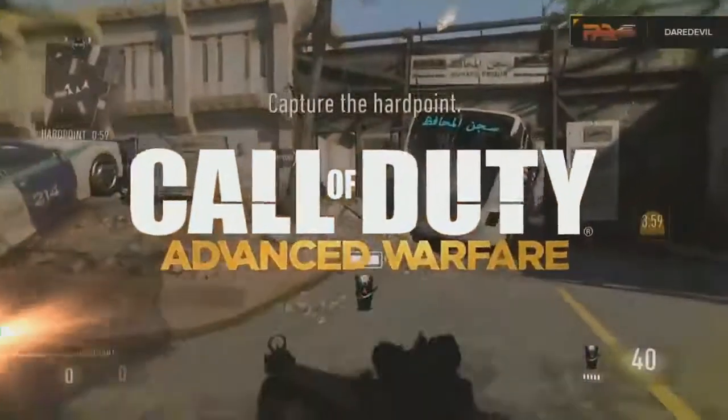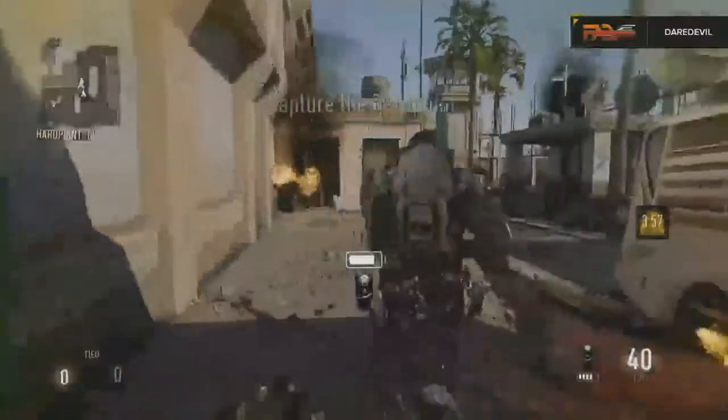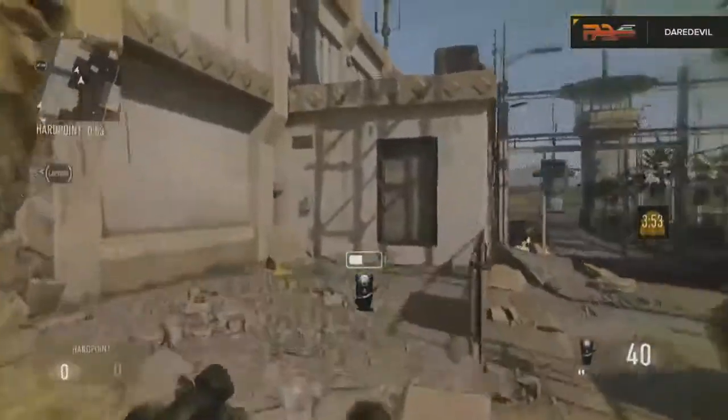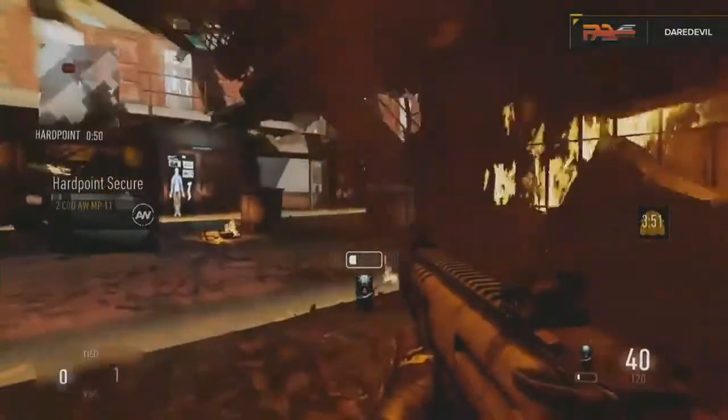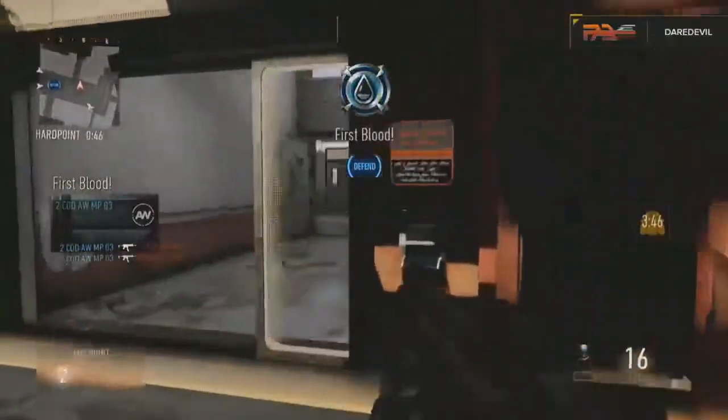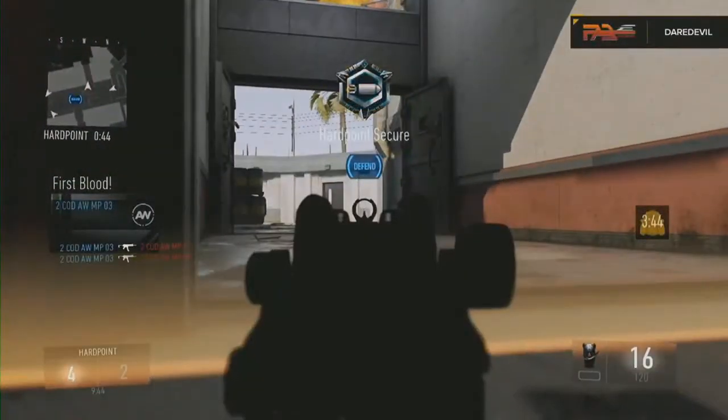The competitive subreddit for Call of Duty. You know, I've been seeing a lot of questions about how score streaks are going to function as we jump into the action here. Hardpoint on Riot between FAB eSports and Killerfish. A lot of the community members have been asking how score streaks are going to work. Well, I don't know if you noticed in the MP reveal, and we've also seen this here.